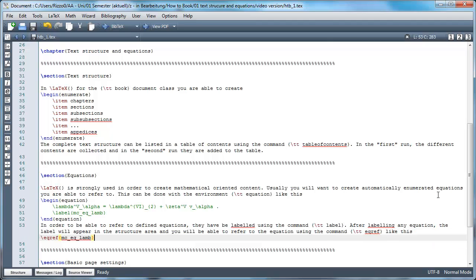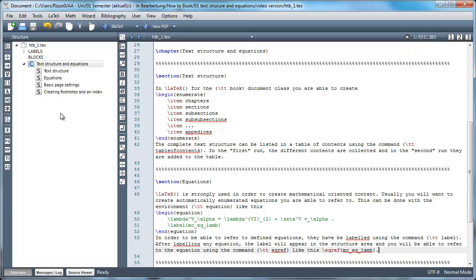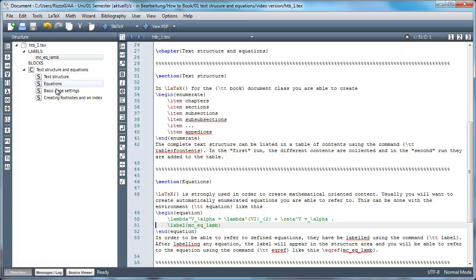So I can already click on that and everything is done. And as I already said, if you define a label, you go to the structure area and you open up labels. There you have it. This area, the structure area, is very useful, and you will find everything that you have defined within your code in this area.